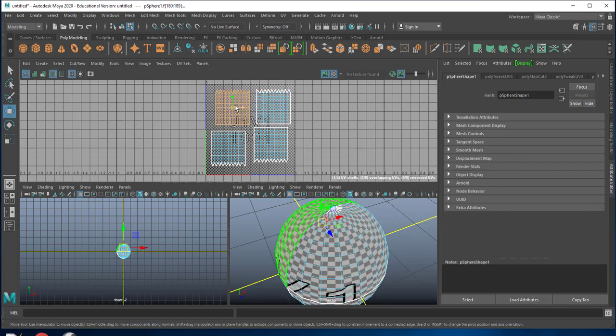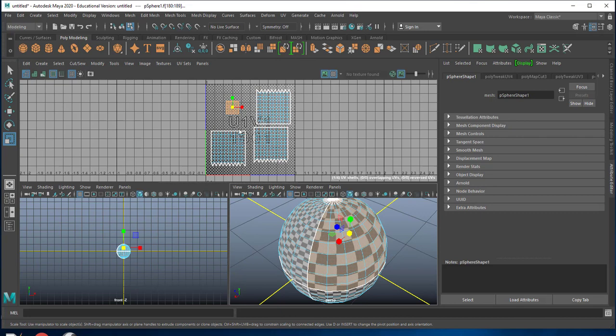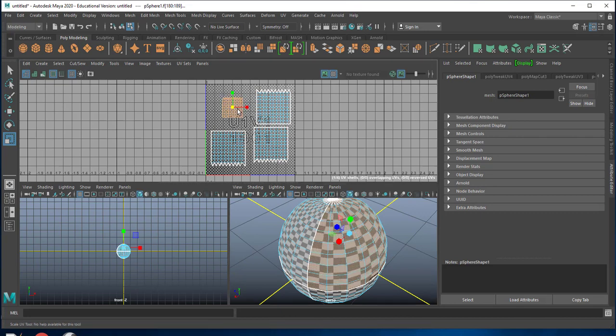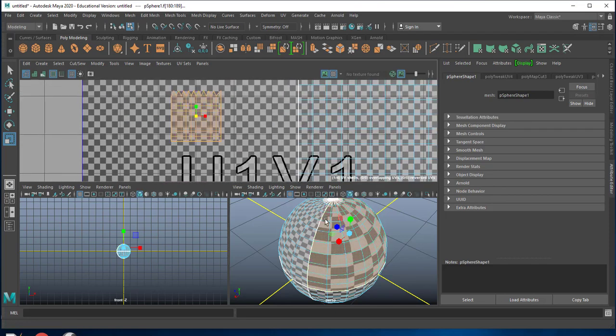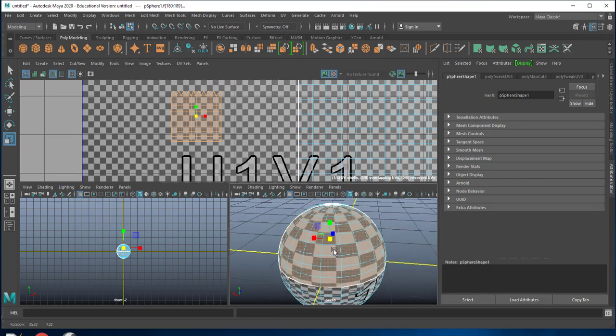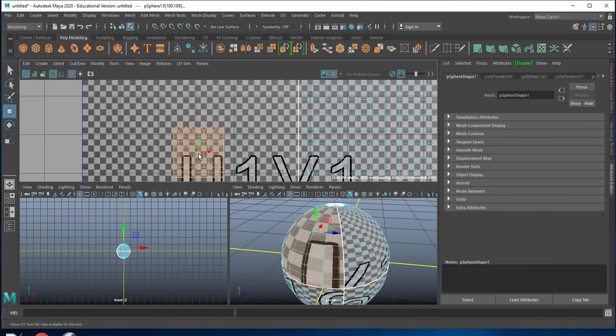I'm gonna take this one and I'm simply going to scale it down. So I want you to see what happens when you scale down the UV shell. And when I scale it down, I am revealing only a small portion of the model in the same amount of UV. So what happens to that? It appears that those checkers are now huge, right? So I'm showing the same color information only over a small amount of space. So there's the U right there, and it's giant.